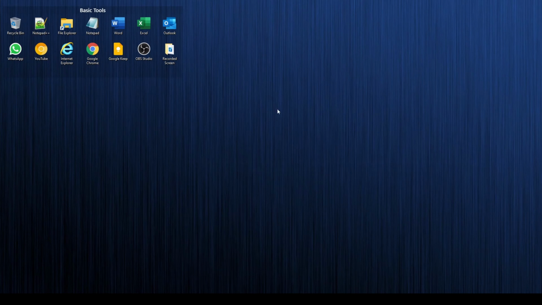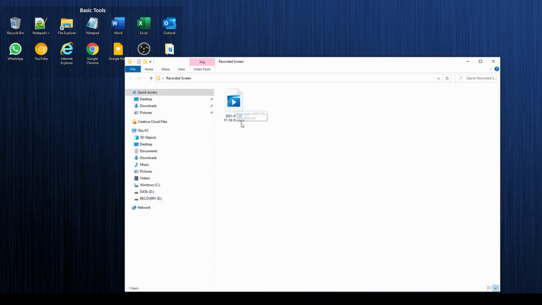So if I click OK here to start recording, it's going to say start recording. Go ahead and click start recording, and when you finish, go ahead and click stop recording. Now I'm not going to click stop recording right now because I'm recording this tutorial for you. But if I do minimize this and I go into that folder that I've selected, you can see this video hasn't been saved yet, but it's already in here and it's busy recording the video as I speak. So once I press stop recording, I'll be able to access the screen share. So let me just go ahead and press stop recording, and then we can start recording again and preview this video, what happened. So let's go ahead and do that.